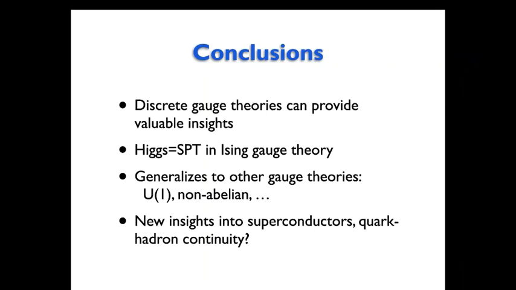I thought it was 2+1 or lower. Let me see. So yeah, for the two case for the CI groups, everything was 2+1. If you want to repeat this for U1, you go to 3+1. So then you have a magnetic one-form symmetry, and then I guess the version of that would be that you would get spontaneous symmetry breaking on the boundary, U1 symmetry breaking.